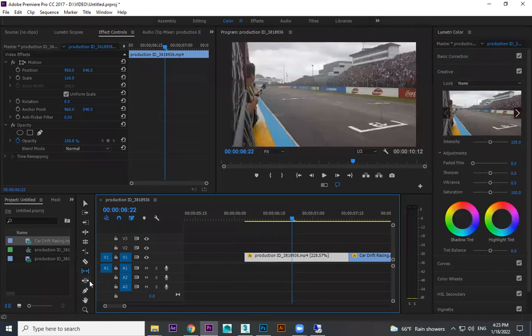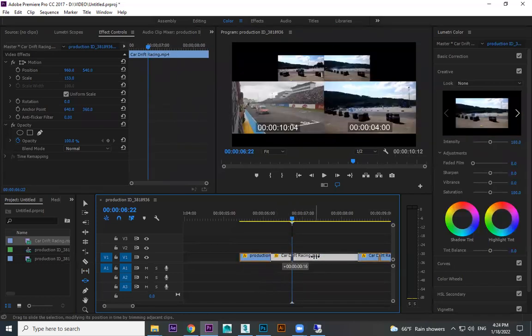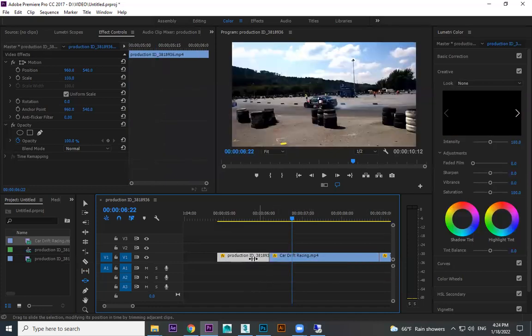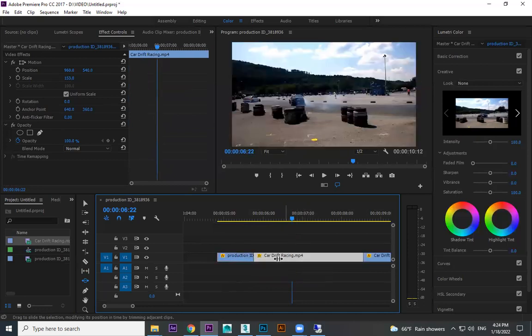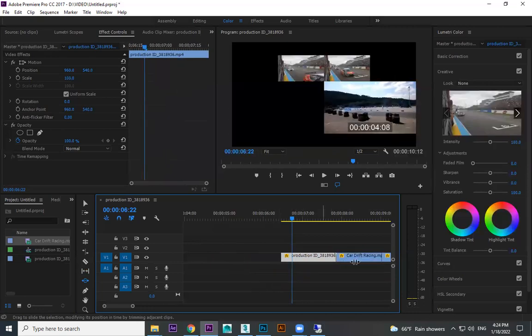This is the slip tool. Next one, slide tool. Slide tool means again from the center, you can adjust from the center. You can see when I am moving, it automatically adjusts; maybe this video will be moving or this video will be moving. You can choose this video and move it, so it comes to this side. If you choose this video and move it, it comes to this side, right? So the cut area will not have any problem. It will stay in the same place. So I can keep it like this.